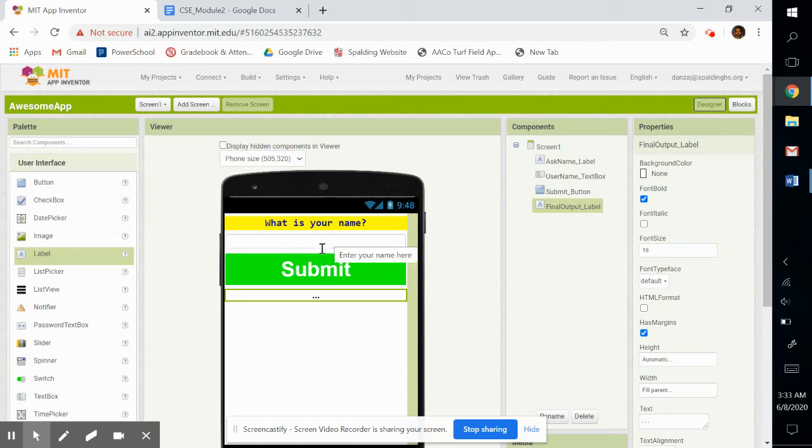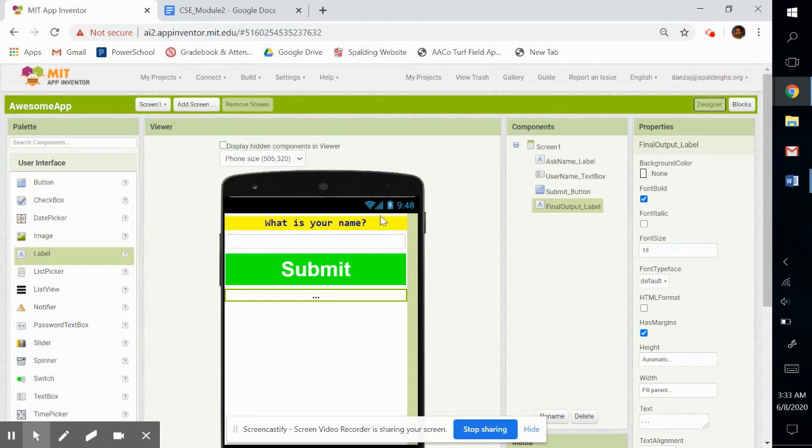The user clicks in here with their finger, and then the keyboard pops up on their phone, and they type in, let's say your first name's Josh, and you type in Josh and click submit. I want Josh then to show up down here. And let's clear this out eventually. But right now, let's just try and get what the user types to show up down here at the bottom.